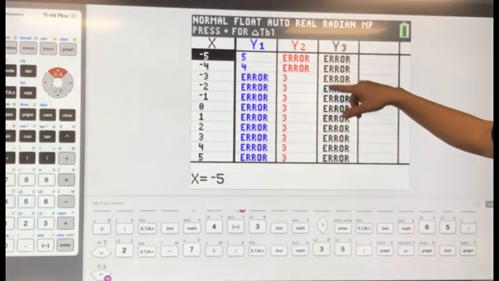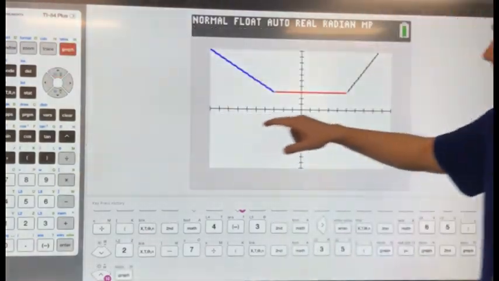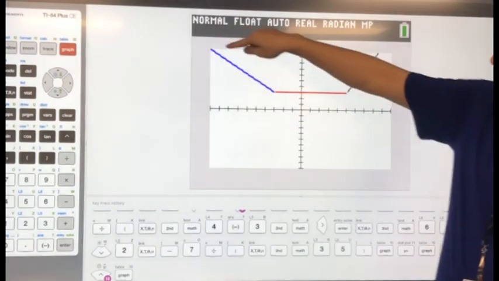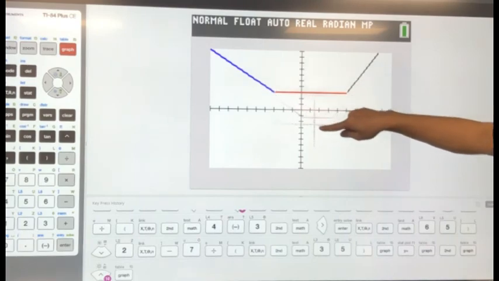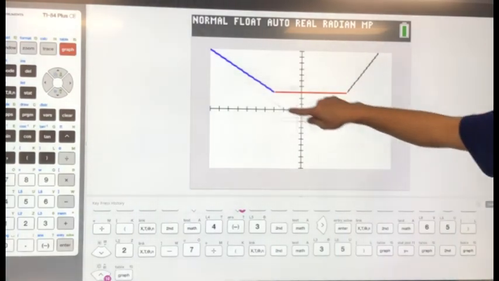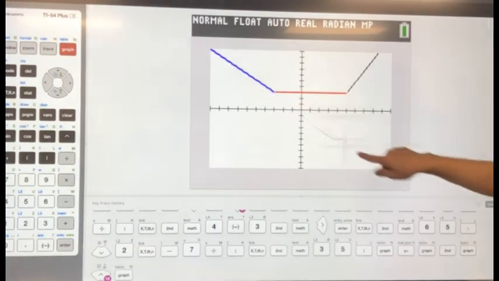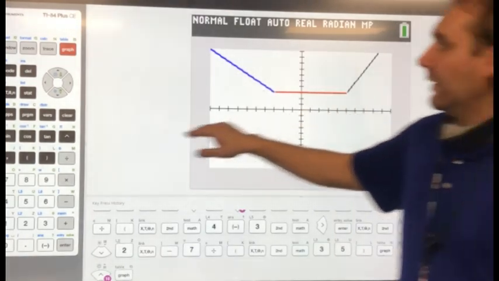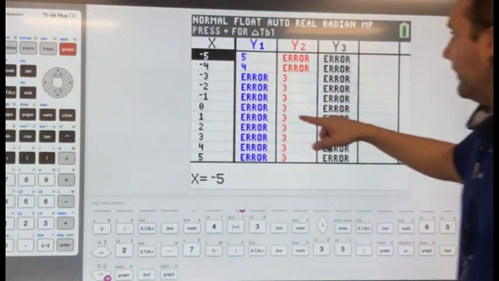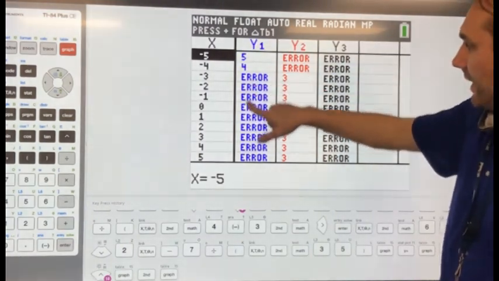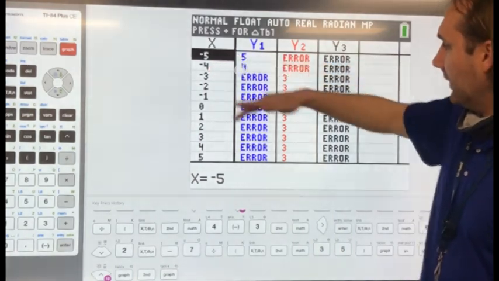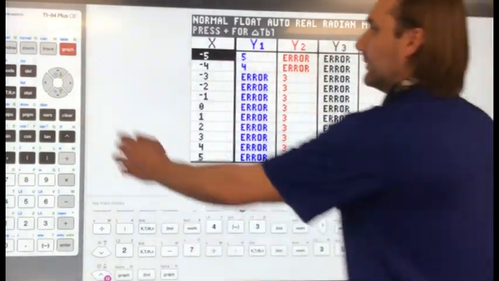Now what are these error messages? Non-existent. What does that mean in terms of this graph? This blue line really continues with the function, and where I told it to stop based on that condition, that's where you're going to get your error messages. So you can actually ignore these errors. They just tell you where one function stops and another begins. So this function stops here with an error, then this one starts all the way down.